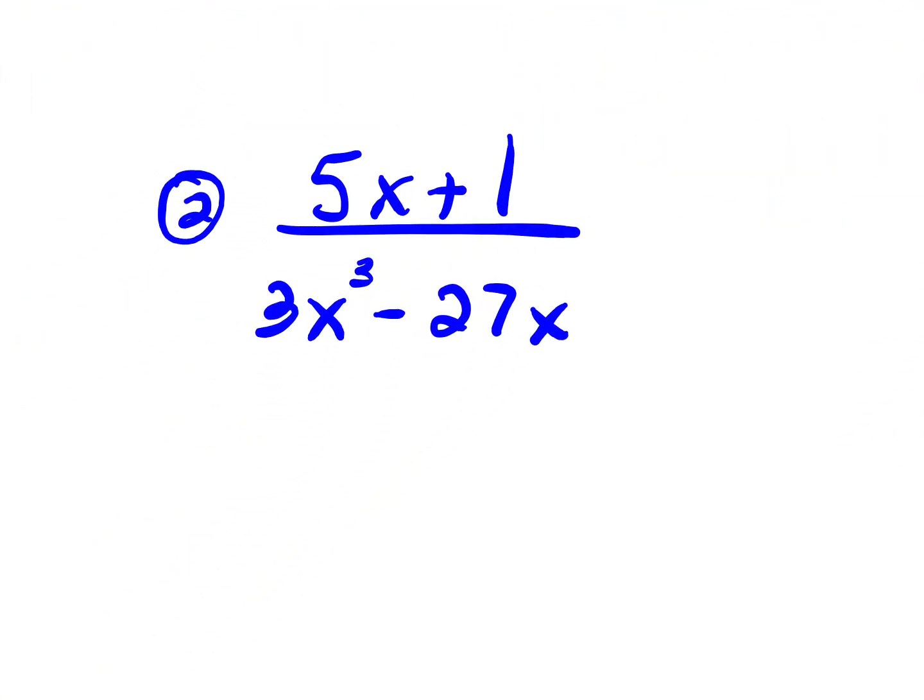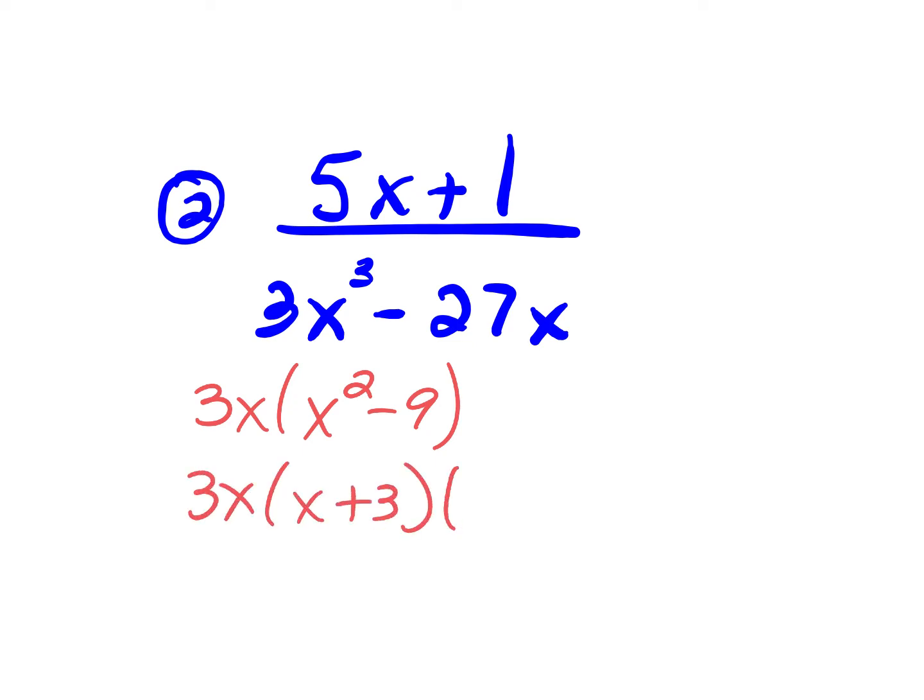Each one of these ones that we're doing factors a little differently, and I was trying to give you guys different looks and stuff like that. So if I look here, the first thing we say is there a GCF? What is the GCF between 3x cubed minus 27x? 3x, perfect. So I'm going to take out my 3x, and I'm left with x squared minus 9. Can I factor that more? Yep. So this becomes 3x, and then what? X plus 3, x minus 3.